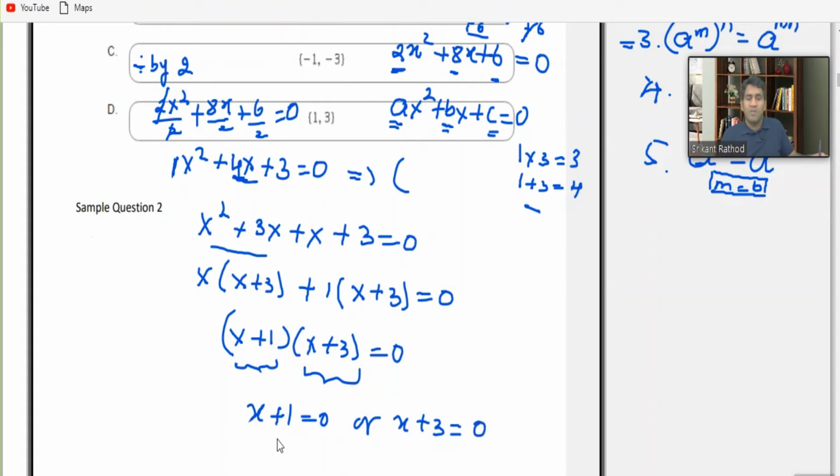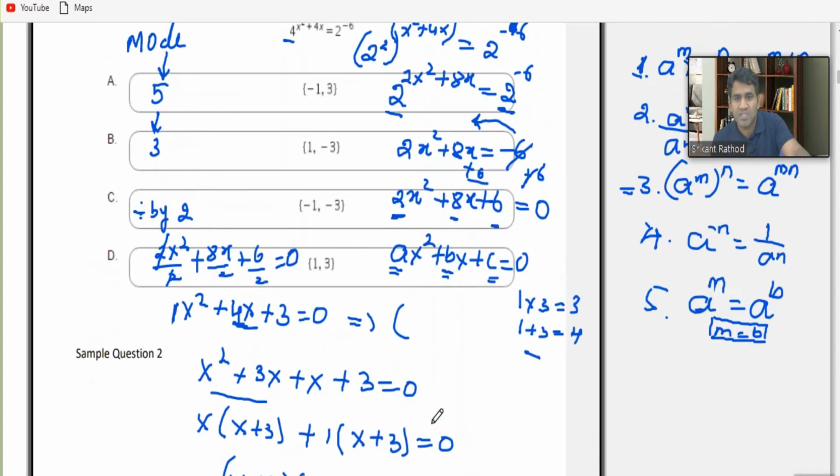So I'm looking for the value of x. Just subtract 1 from both sides, or we can also say take 1 to the other side to find the value of x. Then this gives x equals -1, and also take 3 to the other side. Whenever you shift a number from one side to the other side in an equation, the sign of that number changes, so the positive becomes negative, so it's going to be -3. So the two values of x I am getting here are -1 and -3. Look at the option which has the values -1 and -3. So option C is the correct answer to this question.